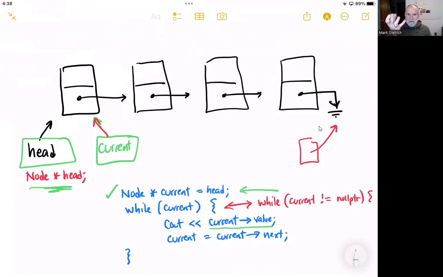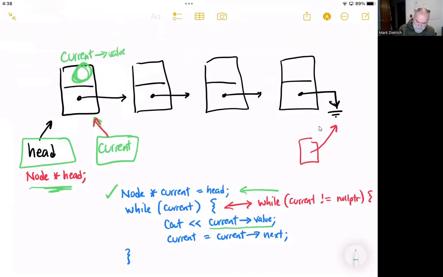Now, once we've retrieved that piece of data, what we have to do is just advance that pointer current to the next node. Now, current right now, we can say that current arrow value is referencing this data right here.